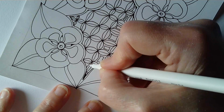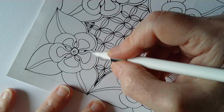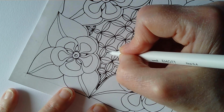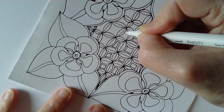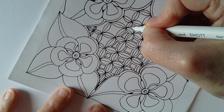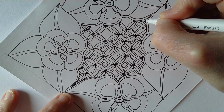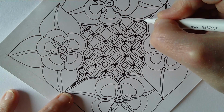I'm going to fill that little bit in there with black. That can be filled with black as well. And that. There's a reason, because I'm going to come back and fill these inner sections with black, because I really do want a fair amount of black, of darkness in here. I want it to feel like it is in the distance, and the way you do that is by increasing the contrast, increasing the saturation, and dulling colours down, surprisingly. Actually, that would be the shape there. There we go.